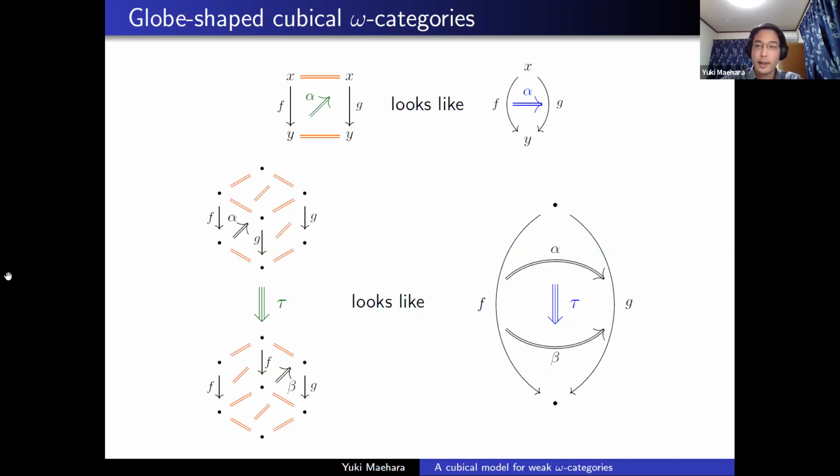I guess a related thing is the duality. So on the globes side, you can just reverse all the n-cells for some fixed n, and that will give you a duality on the omega categories. But on the cubical side, while preparing for this talk, I tried to come up with a nice conceptual explanation, but I couldn't really come up with any. But it just seems to be the case that you can really only see 2 kinds of dualities on the cubical side. Yeah, which is a bit annoying.